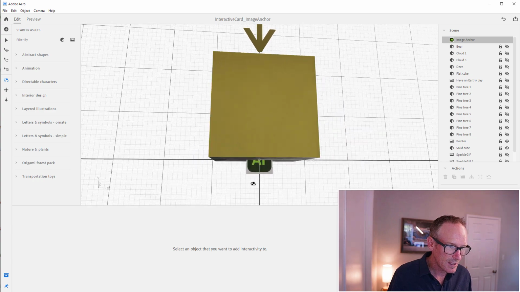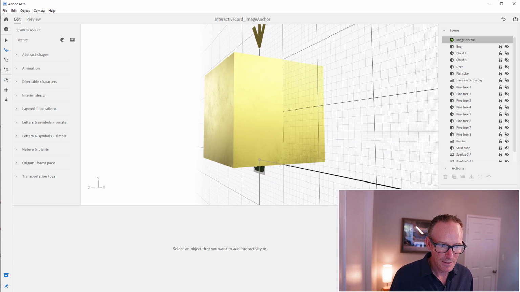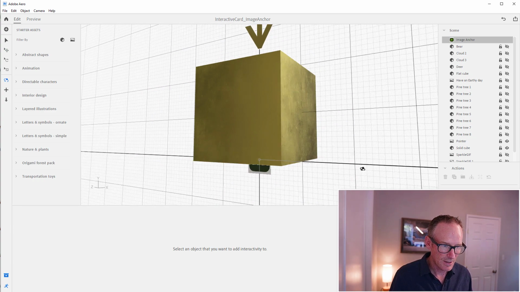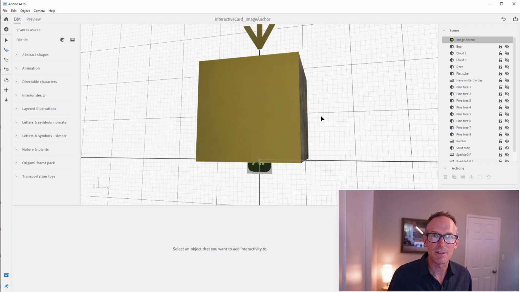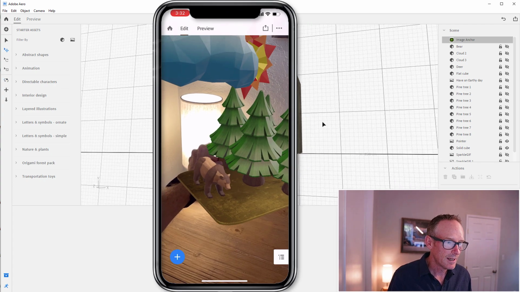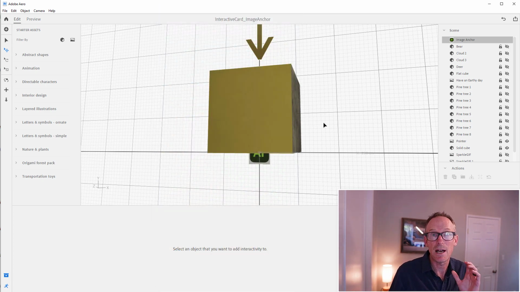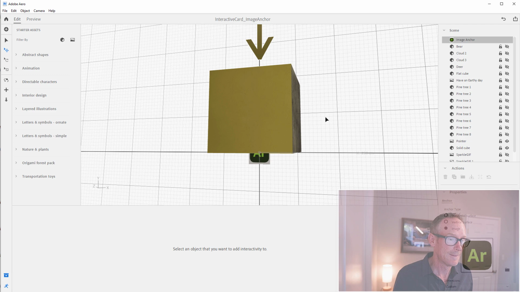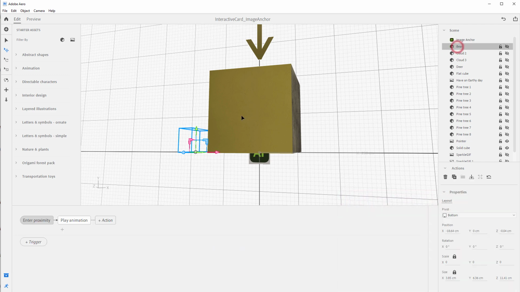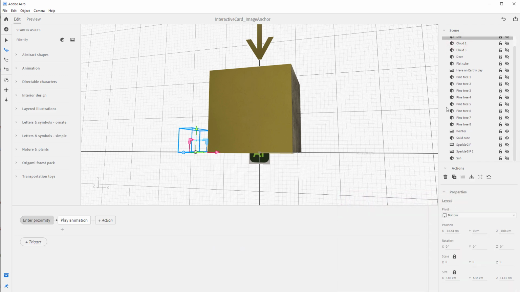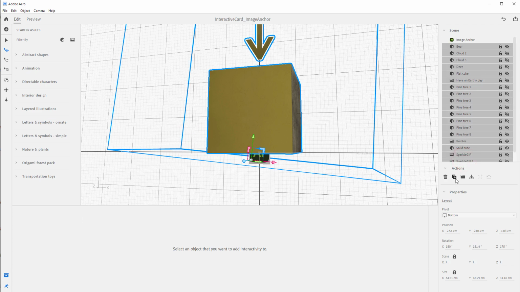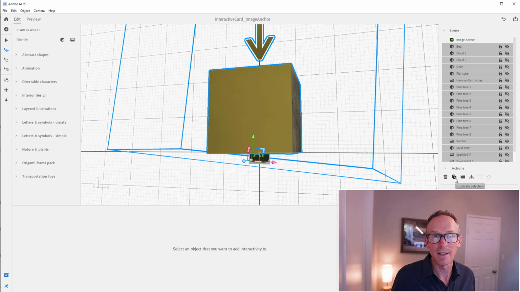So the first thing we have to realize is now that we made this a vertical surface and we attached it to an image, is how big this whole experience is, right? This experience was not made to be held in your hand at first, because I was going to put it on a desk, but I've changed my mind and now I'm going to put it onto a card for the bonus chapter. So what we need to do is scale this whole experience. This is a little trick to scale the whole experience. You want to grab everything and then click this button here. This will group it. And I guarantee you'll click duplicate at least once. I still do it and I've been using it for quite a while.